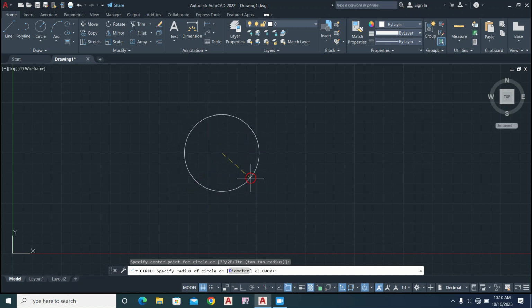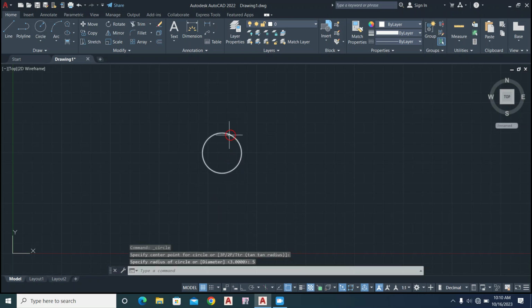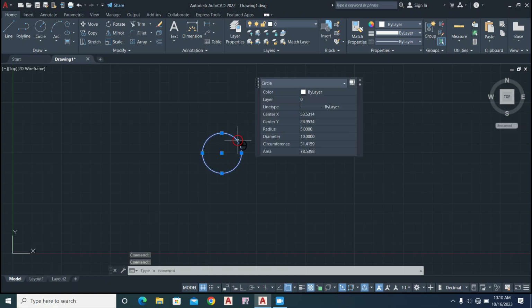So we have to provide the radius to the command line to draw the circle. So I write the radius is 5 and then enter. So the circle has been drawn. And to check its properties, you can double click on the circle. So this small window will open which shows the detail of the circle, meaning its location in reference to this coordinate system, this x, and this is the origin.